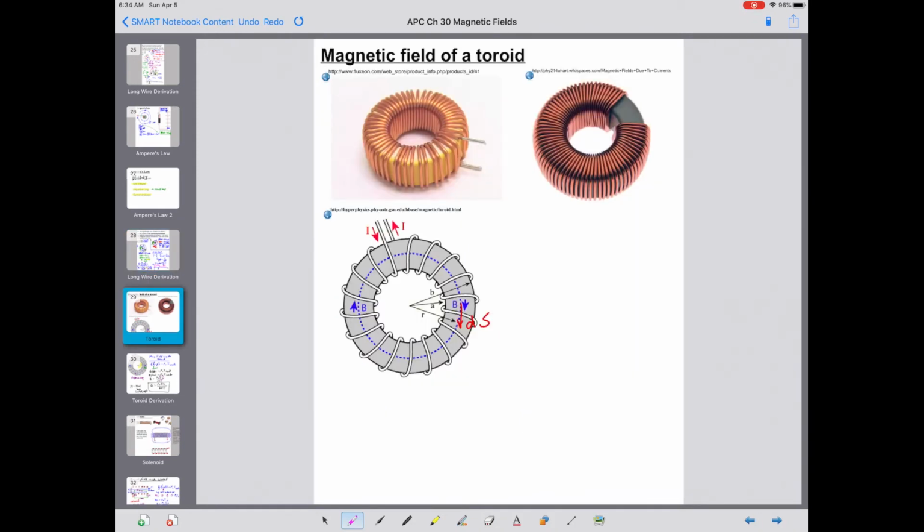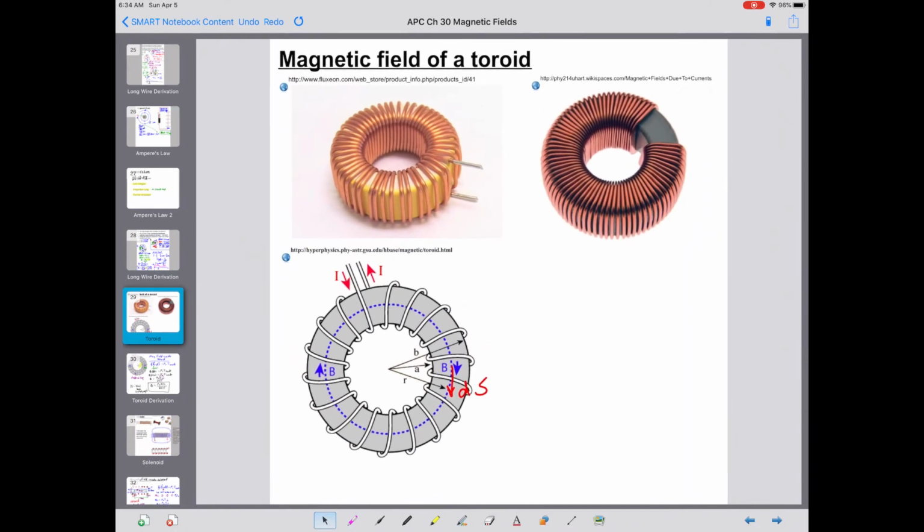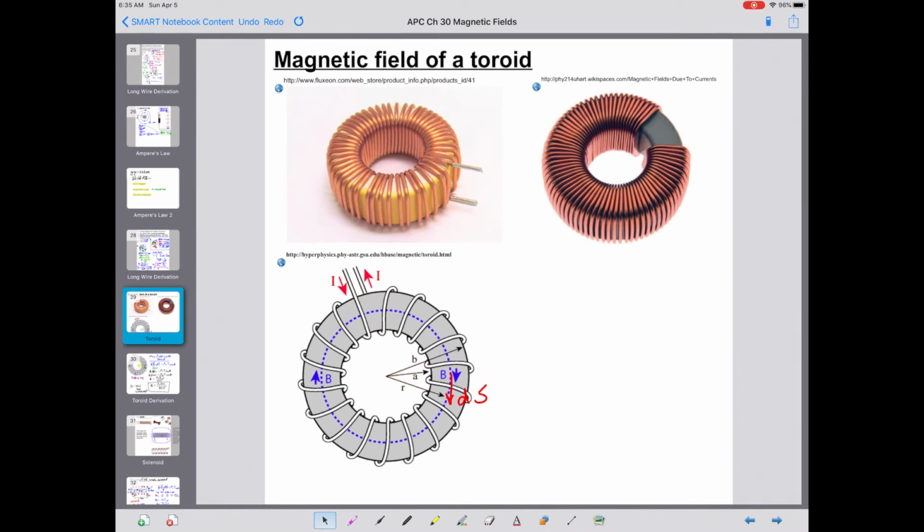Now we want to apply this to two different geometries, essentially. Here's a toroid. A toroid is a circuit element. Basically, it's a coil of wires bent into the shape of a donut, and with that shape, what you produce is a magnetic field of a known value inside the toroid. By inside, I mean inside the coils themselves. So if that's a donut, you're not in the donut hole. You're inside the actual breaded part of a donut. So that's what a toroid is.